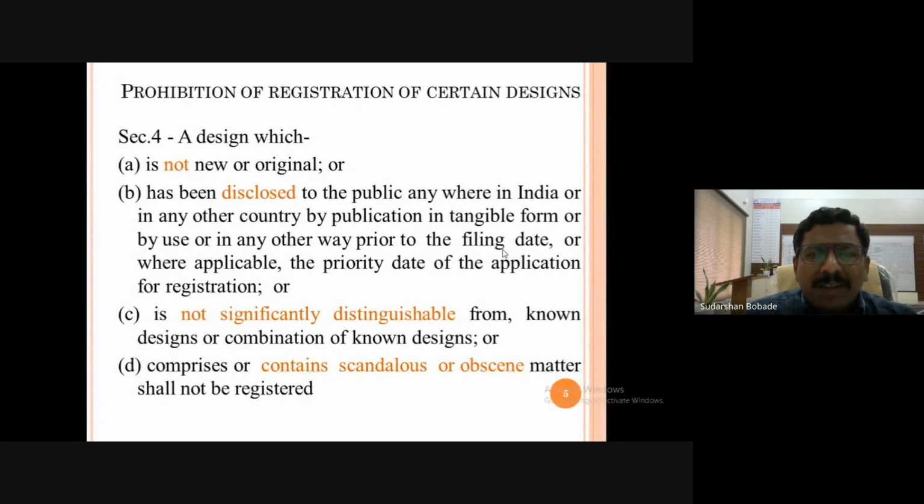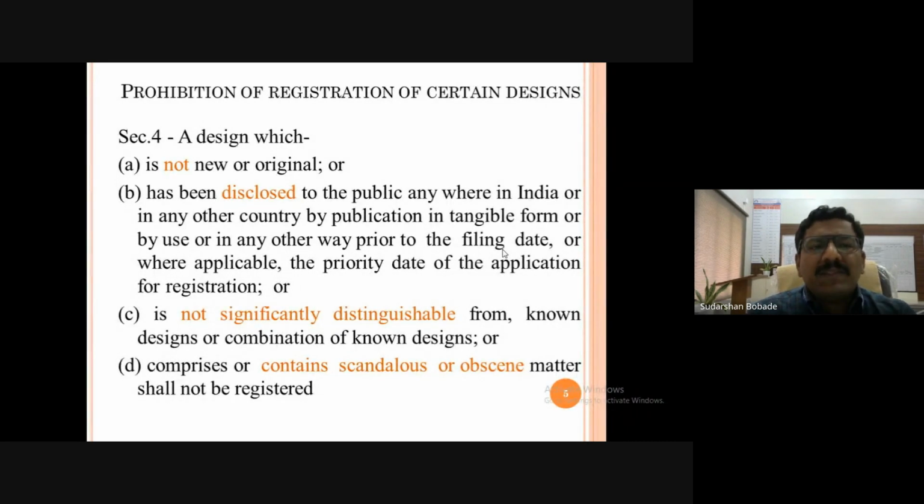So if there is one t-shirt having the red bands on it, and you are about to change the color of the band, that is not called a design. Similarly, when there are no distinguishable features available, we are not able to claim the design patent. When we are talking about some contents related to scandals or obscene, we are not supposed to get any IP right reserved for that particular claim.